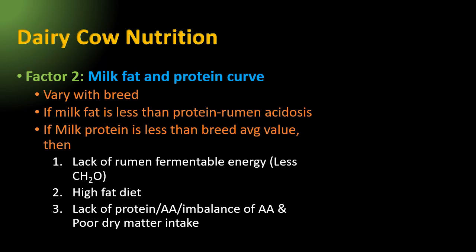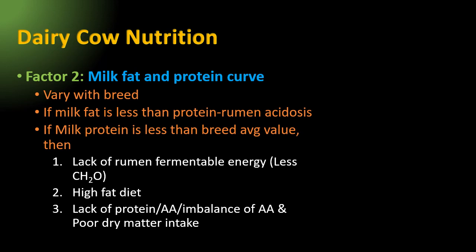It might be due to lack of rumen fermentable energy or presence of a lesser amount of fermentable carbohydrates, because low levels of fermentable carbohydrate lower microbial protein synthesis and amino acids for milk protein synthesis. The second is that the diet has a high amount of fat. When dietary fat or oil contents are high or they are used as an energy source, that fat or oil is not a source of rumen fermentable energy. So ultimately it will reduce the energy available for microbial protein synthesis.